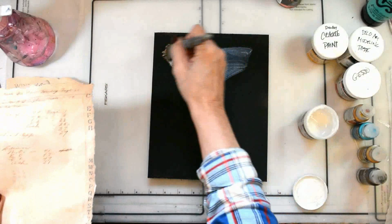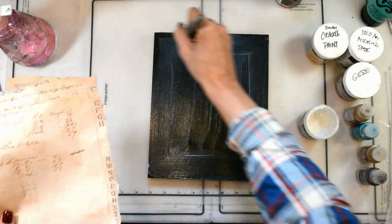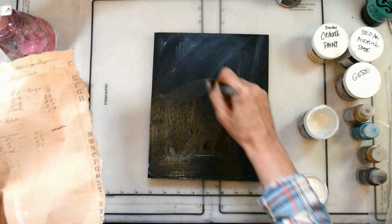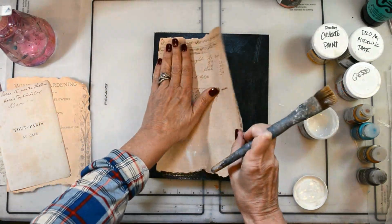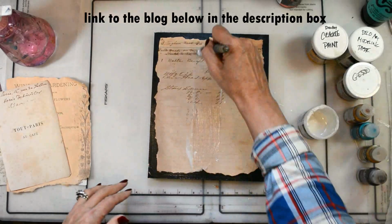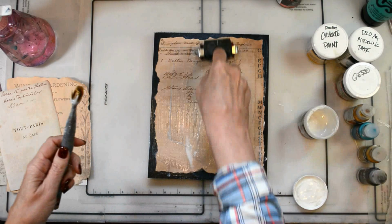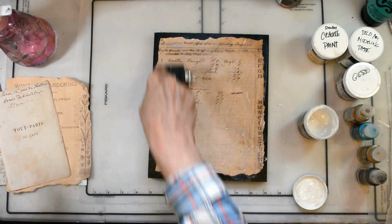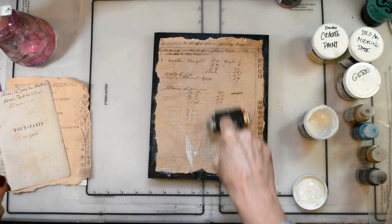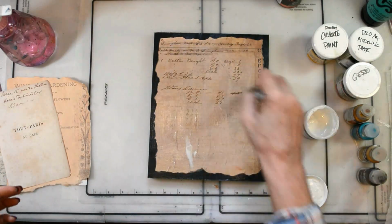One, to seal it, and then two, to give my vintage papers a wonderful frame, because I wanted all of those torn edges to really stand out. And look at how nicely that works. So I'm putting all of my vintage papers down with my DecoArt matte medium. These papers are from a couple of different collage packs, and I will have them listed on the blog in case you want to get your hands on those.